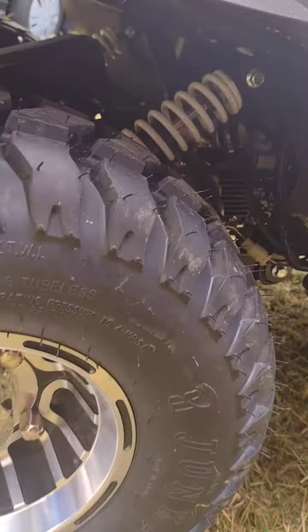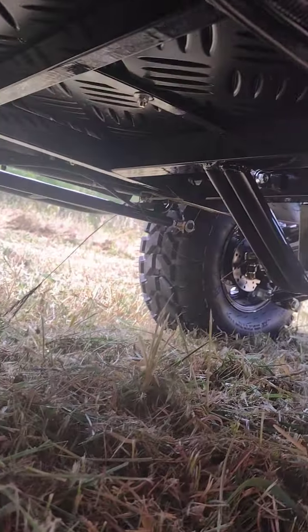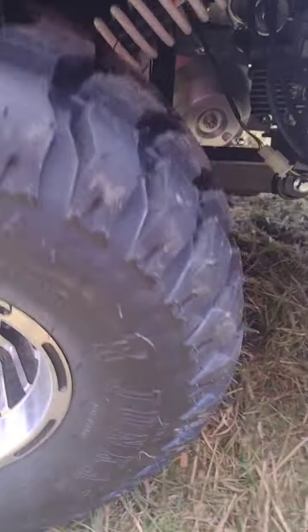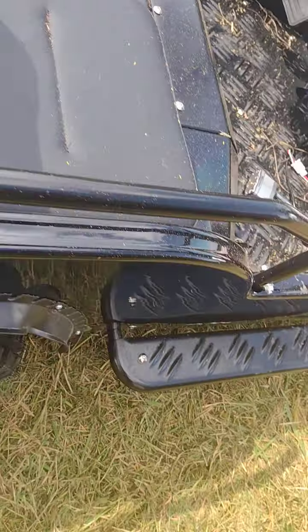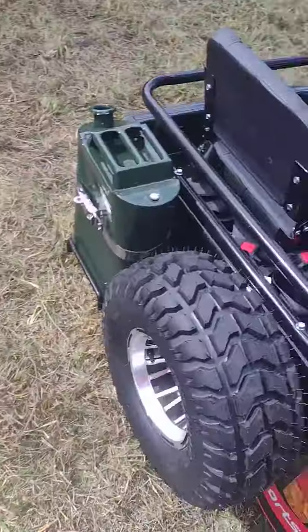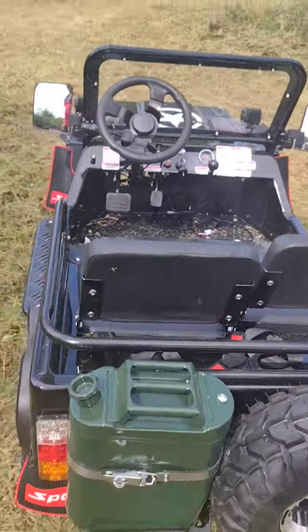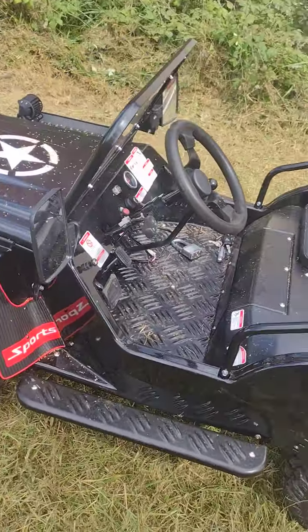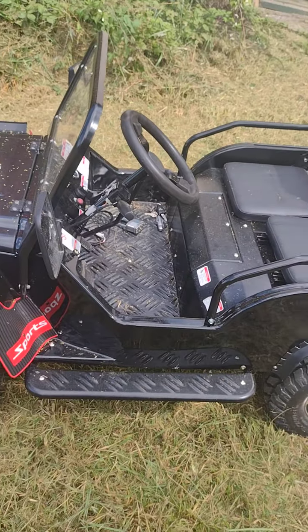Let's see if I can pop a picture of this shift linkage. I don't think I can. Right there, that bar runs across there. That's your shift linkage. A lot of this is held together with cotter pins. Not gonna lie, a lot of the linkage and a lot of the pieces use a lot of different cotter pins. But overall, this thing's pretty capable.